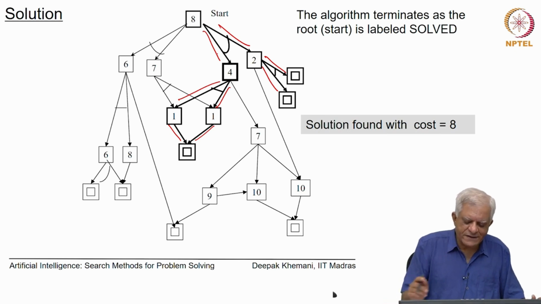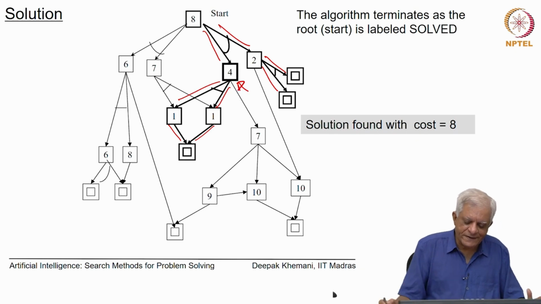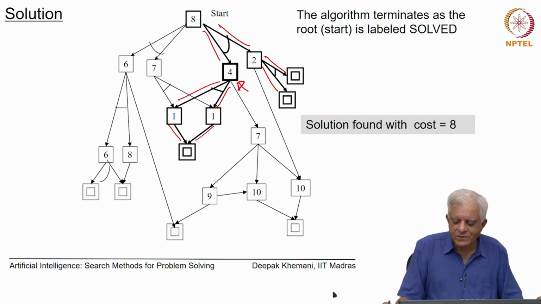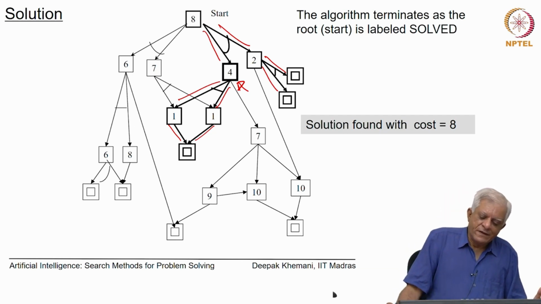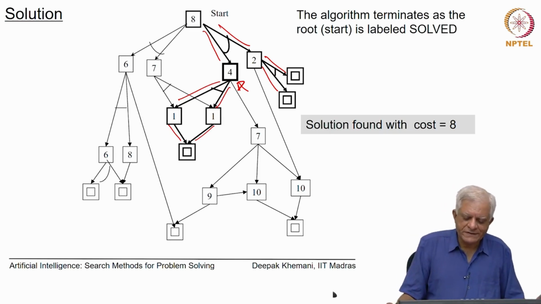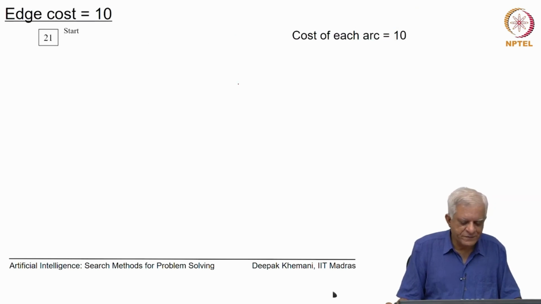So, you can see that except for the fact that this 4 that we see here was actually an underestimate, it had kind of committed to whatever it was exploring first and terminated rather fast. Let us now take the same problem and assume that the edge cost is 10, which means that the original values are likely to be underestimates essentially.